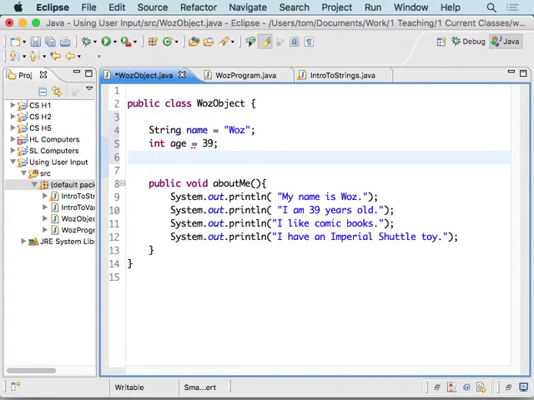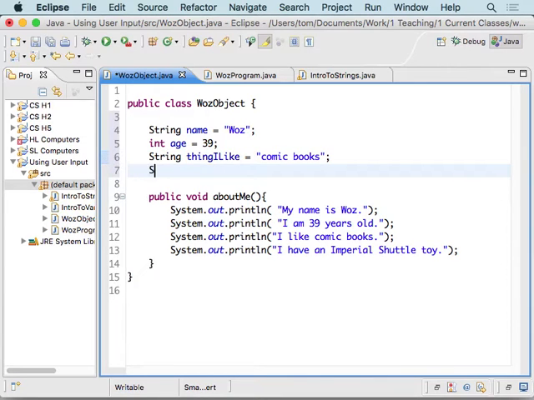Okay, and then maybe we'll go string thing I like, and for me that's comic books. All right, string prized possession equal to an Imperial shuttle toy.